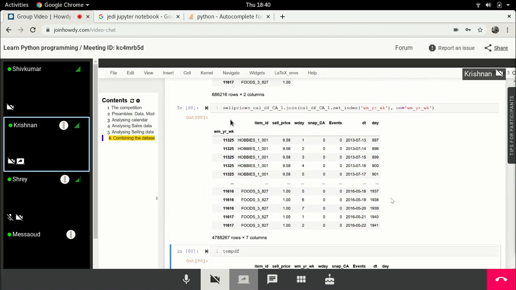So we now have, for every item, the price for a particular day. What we are going to do now is, I think we did another method which is probably a little messy, but what I was thinking since then is, can we somehow transpose this data frame exactly in the same way as our training data is? So for particular hobbies 1001, is it possible to do a pivot? We arrange all the days from 897 onwards, and for each hobbies item, we take the day column, convert it into columns, and set the sell price according to the column. This is what I was thinking, if it is possible.